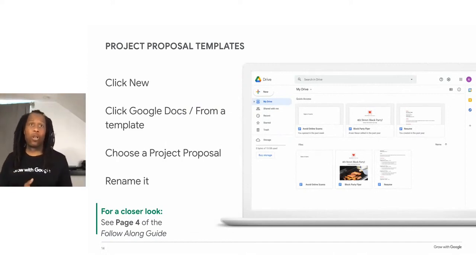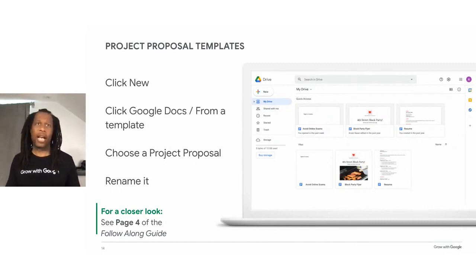Like we said before, Google Docs provides templates that will get you started with planning your project. The image on the right shows a user creating a new project proposal from a template in Google Docs. A template is a sample document or other project that already has some of the formatting in place. Templates save us time and help your documents look more professional. Google Docs has a whole template gallery, including several project proposal templates. If you like, you can explore these templates on your own.